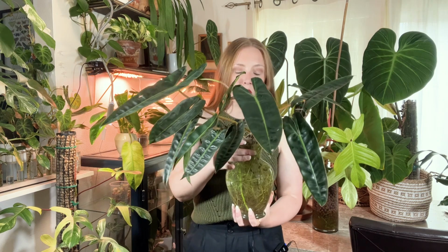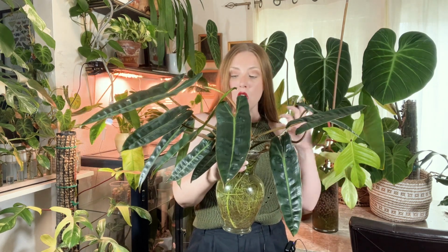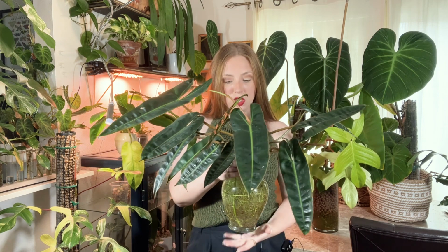Okay, so the story with this is that it had been in leca for a really long time. I also got this as a 2-leaf cutting, and I also needed to use rooting hormone to get this plant to root. But once it started getting going, it just grew like crazy, which is great.